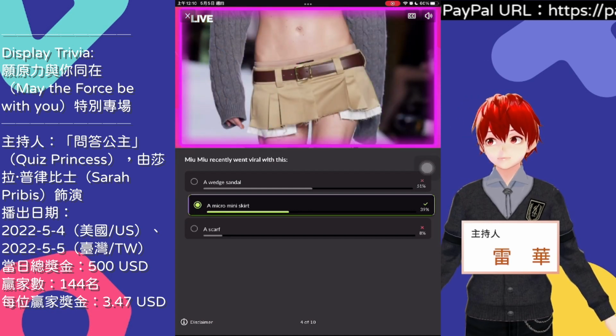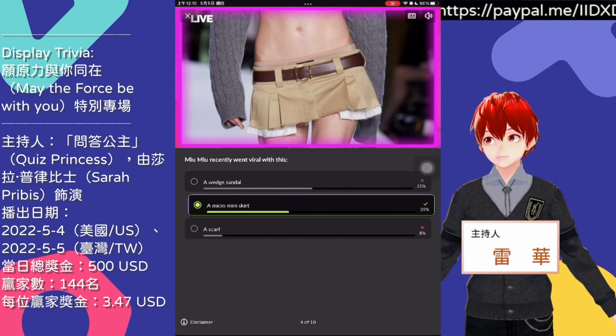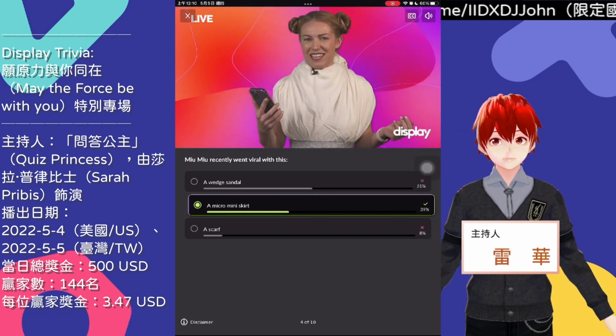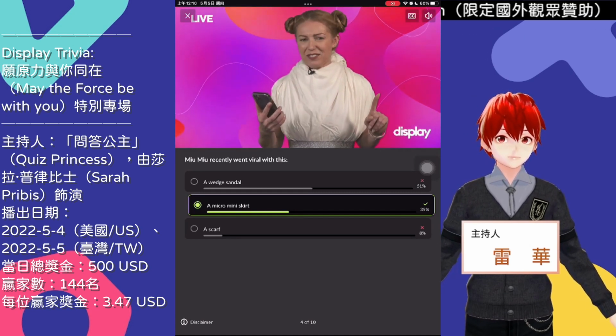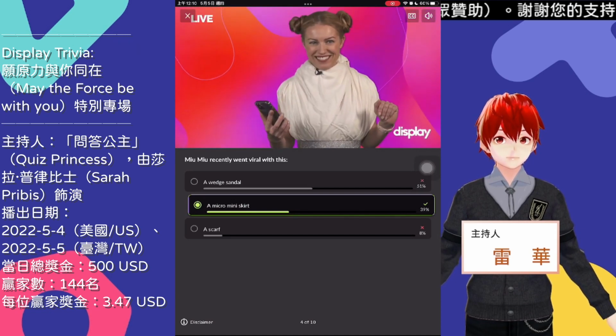Miu Miu has been setting fashion blogs ablaze this season with their khaki pleated micro mini. And 39% of you are doing maximum damage. And that skirt would have done some damage in middle school. I don't think they would have let me wear that, but I am loving it.